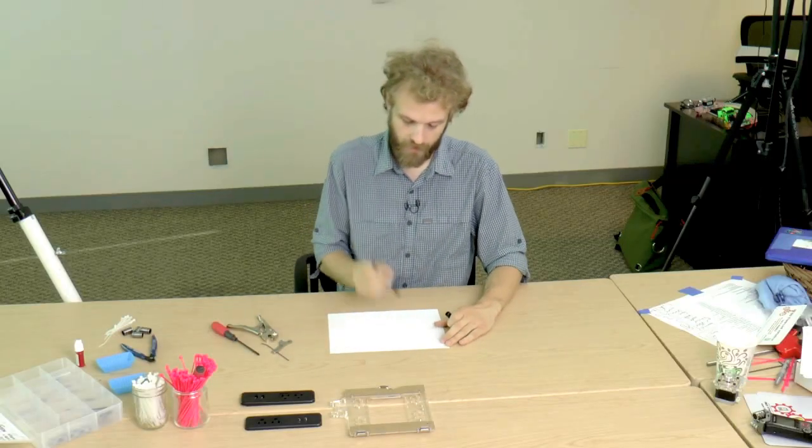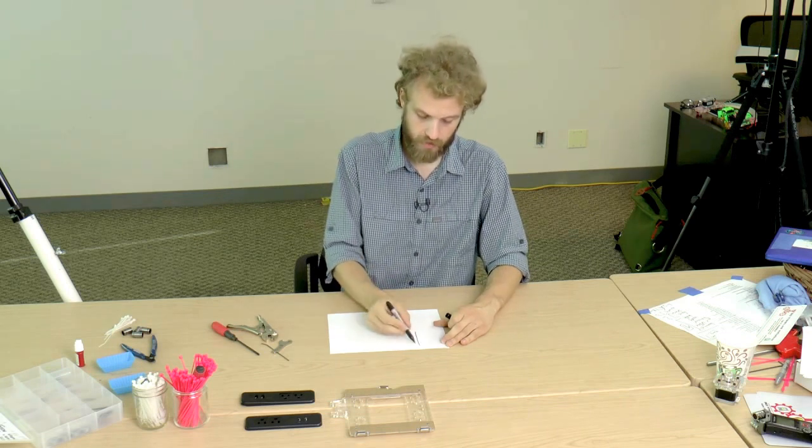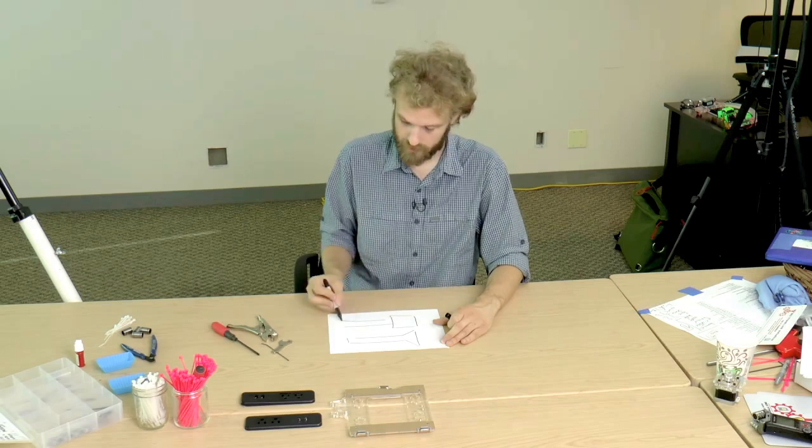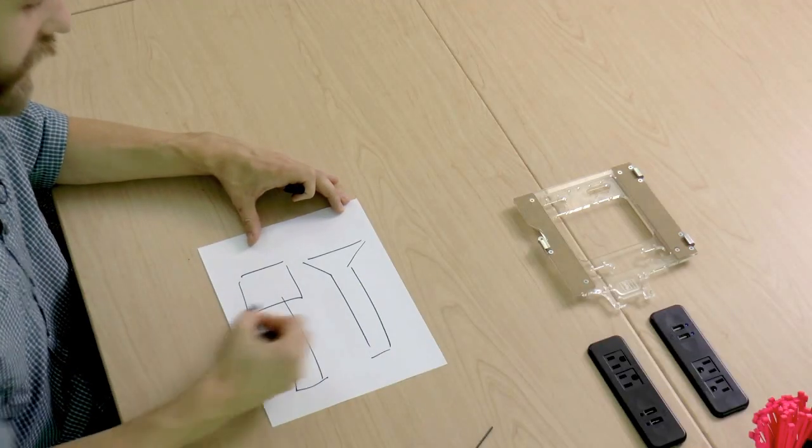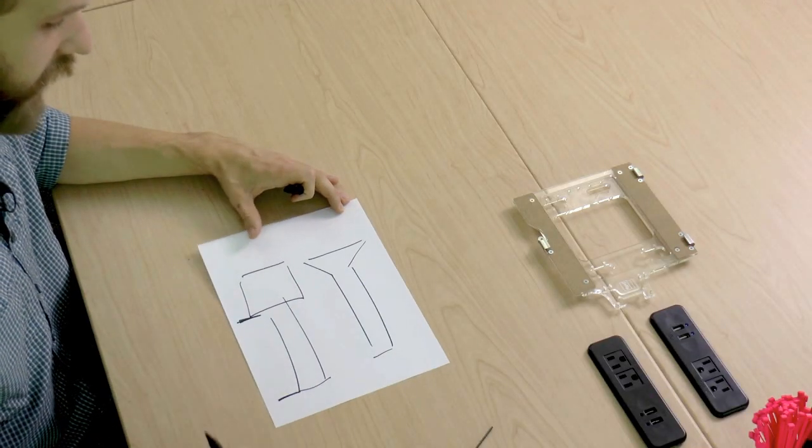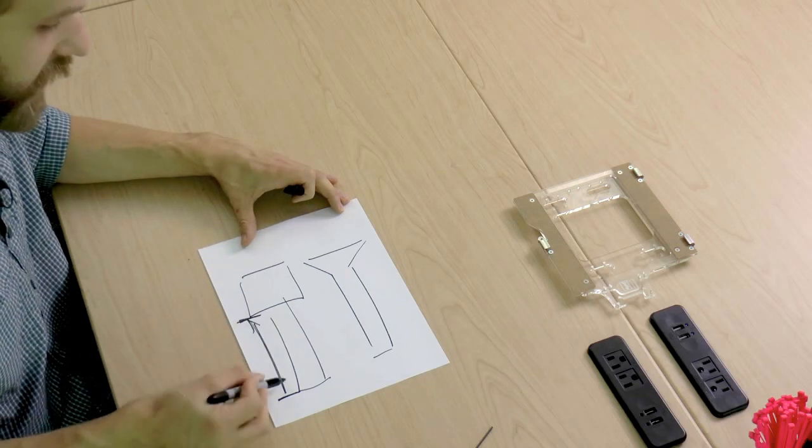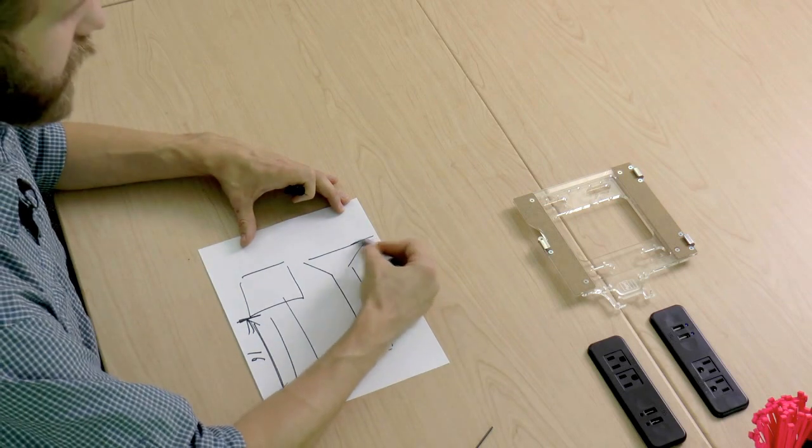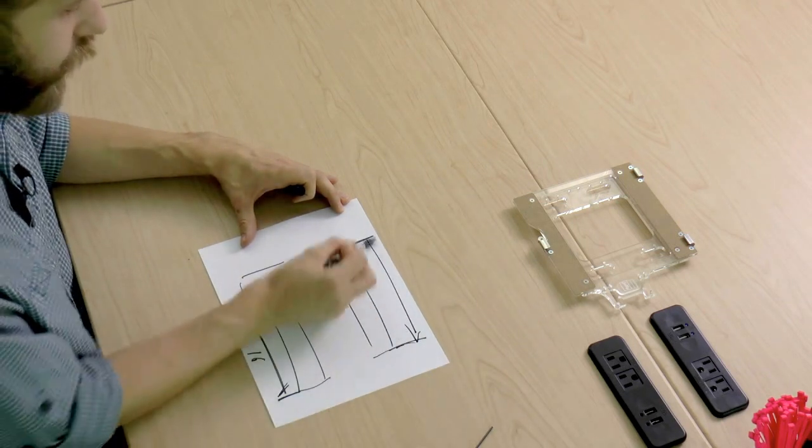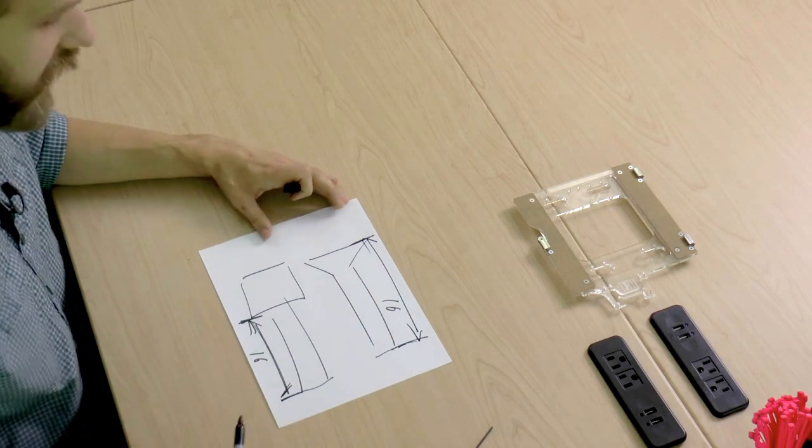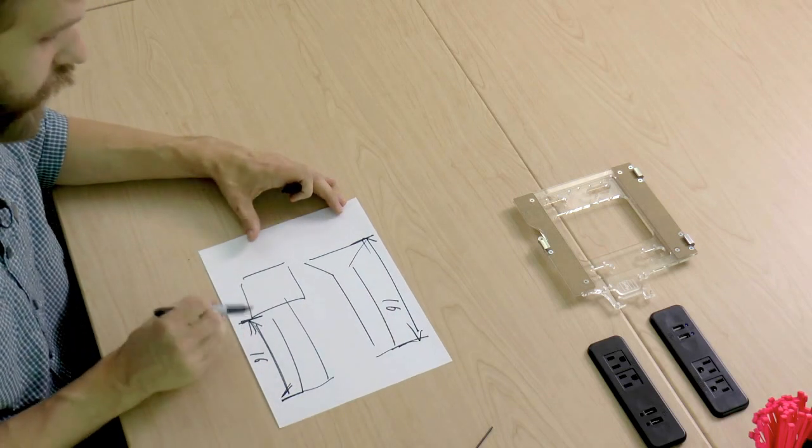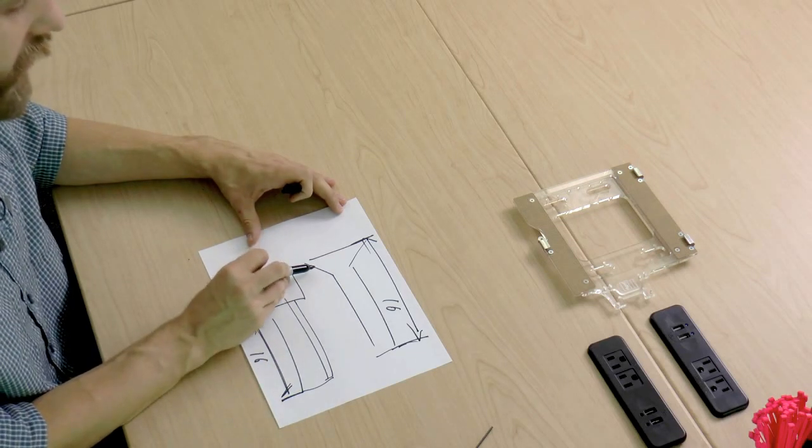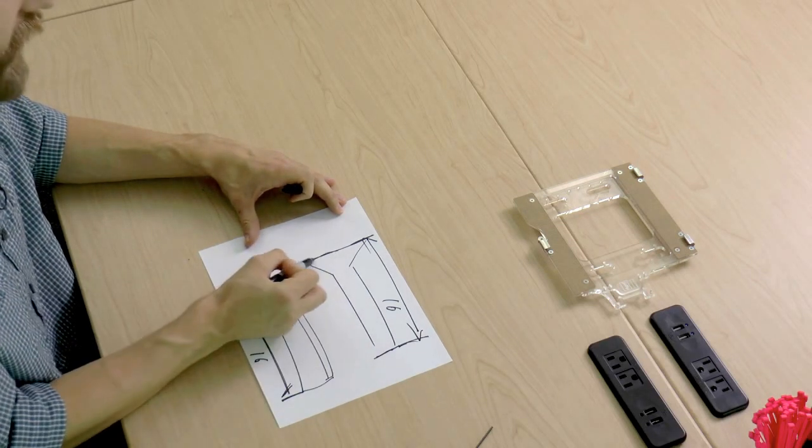By the way, if you ever need to measure screws, note that there is a difference in measuring flathead screws versus regular screws or bolts. When we measure bolts, this is the part. So if I say M3 by 16, this would be the 16. But if I say M3 by 16 for a flathead screw, the whole screw would be the 16 millimeters. It makes sense when you think about it because for bolts, this is the part that we're interested in that needs to be precise. But for flatheads, since they're countersunk, we need to know the actual size of the whole thing.